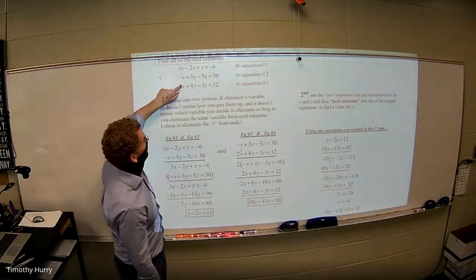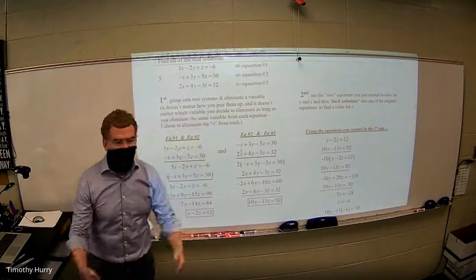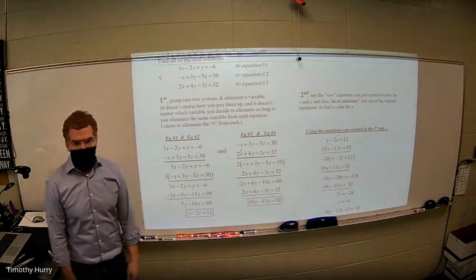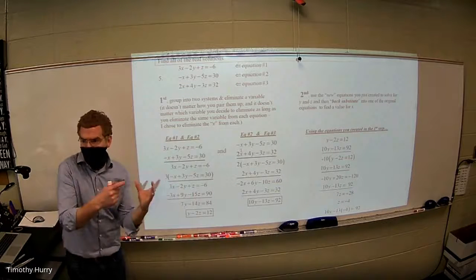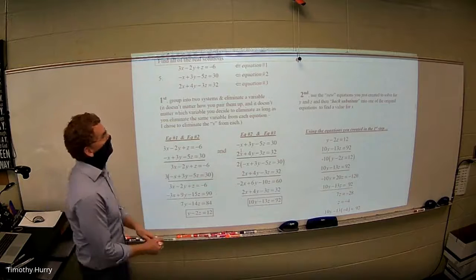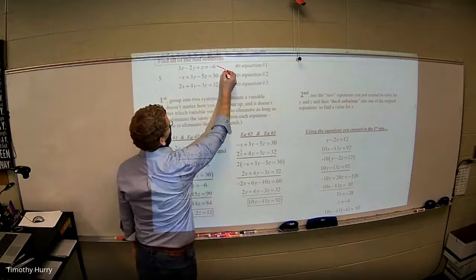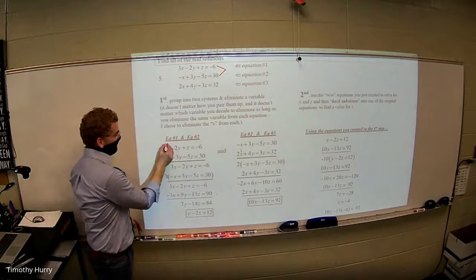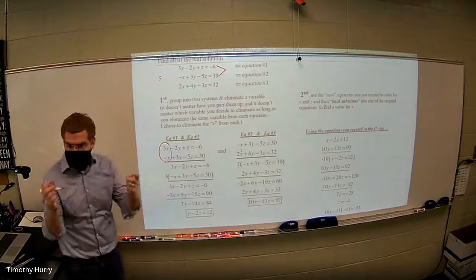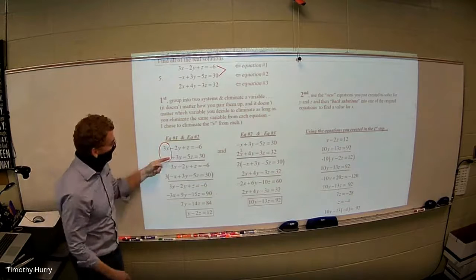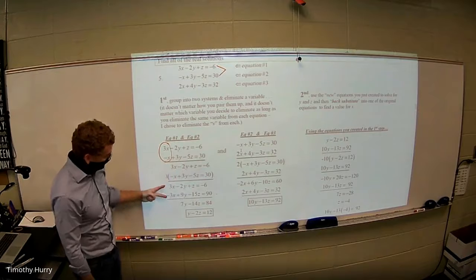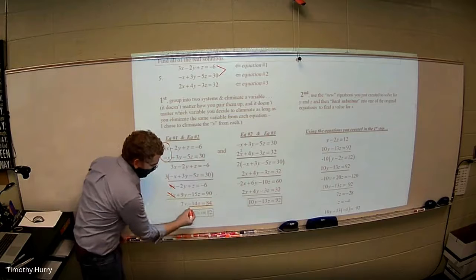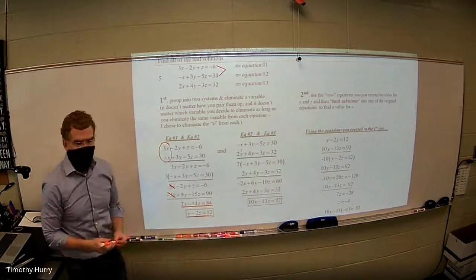So if you have these set up like this, you can just pick a variable and say, you know what, I think I want to eliminate x's. So I've got to do basically 2 eliminations. I'm going to choose, say, equation 1 and equation 2, and bring them down, and try to eliminate x. And to do that, what does it look like I need to do? Multiply the bottom by 3, and I did that here. It gets me to here. And then I can eliminate the x, and now I have a new equation in terms of y and z, which I decided to simplify.